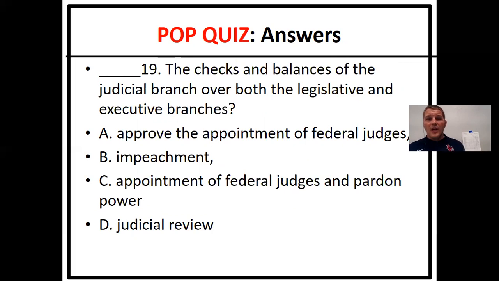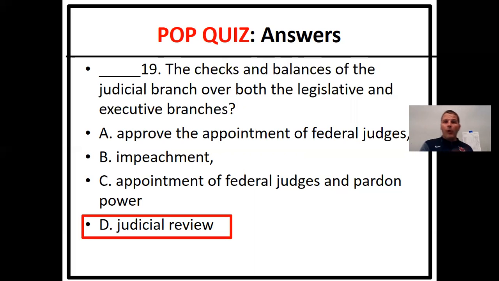The checks and balances of the judicial branch over the legislative branch and executive branch are here. Here is the simple power of the judicial branch. It is known as judicial review, meaning the president does something. The judicial branch, the Supreme Court, looks at the Constitution and says, ooh, you can do that, or ooh, you cannot do that. The legislative branch passes a law. The judicial branch says, ooh, you can do that. Ooh, you can't do that. That is their job, to determine whether or not an action, a law, or anything done by the executive branch or the legislative branch is constitutional or unconstitutional.